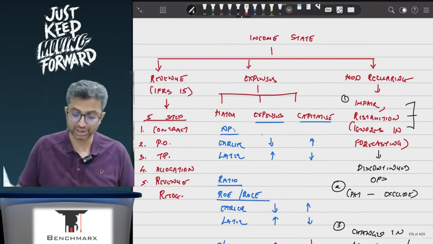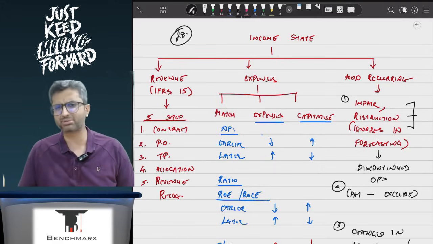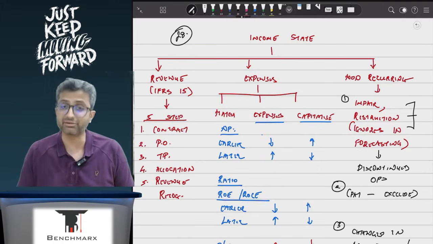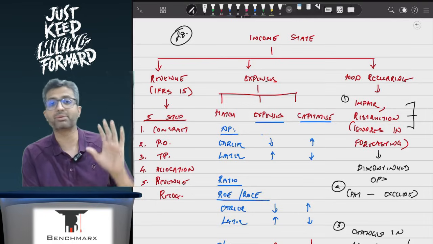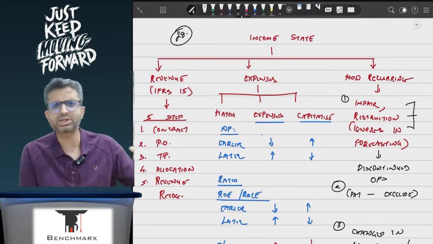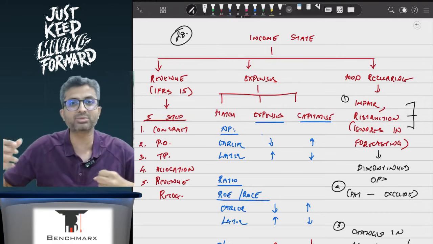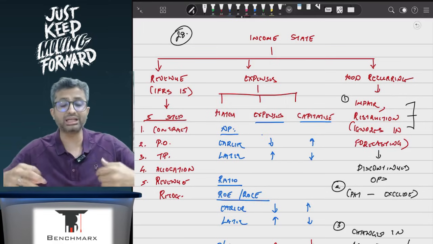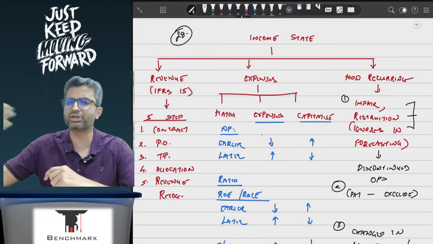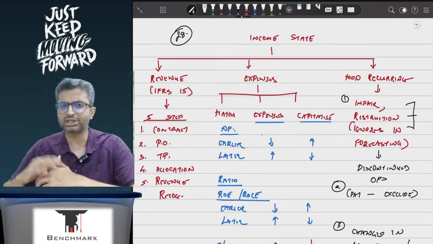Next, you go to the next reading, which is, I think, reading number 28, on income statements. When I look at income statements, there is revenue. Revenue gets covered, let's say, under IFRS 15, and IFRS 15 has a 5-step revenue recognition framework. That is, you will first identify the contract, then you will identify the promises within the contract. For example, you are agreeing to sell an air conditioner. Along with that, you are giving servicing and warranty. So there are 3 promises: to give the air conditioner, to give the servicing, to give the warranty.